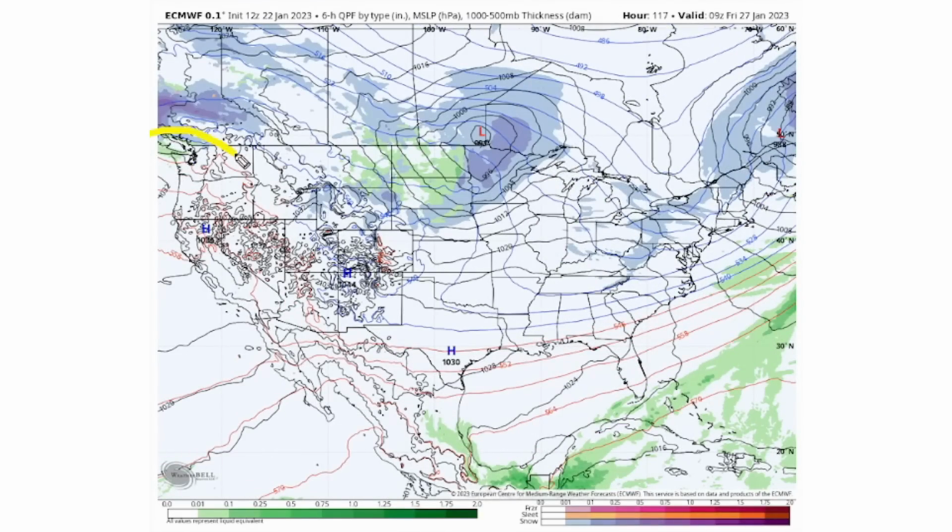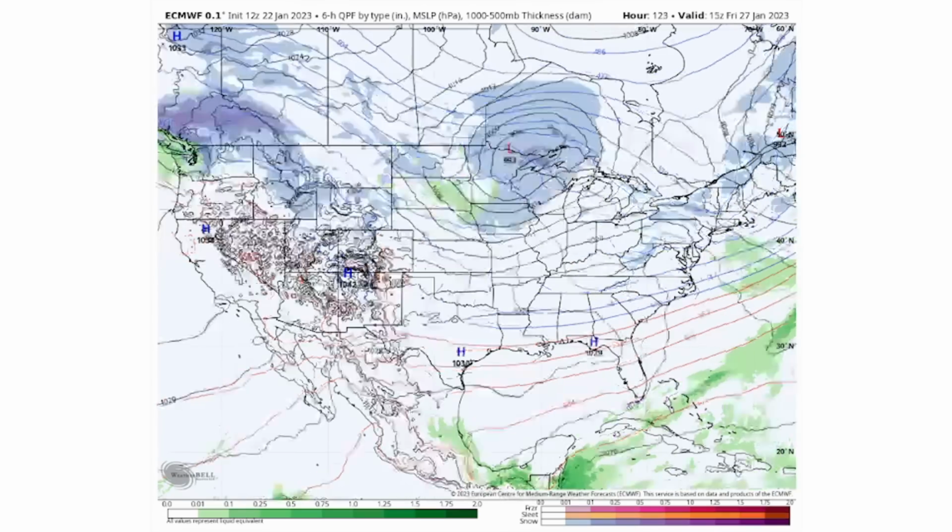And what we're left with is very cold air in the eastern United States and a bit of some warmer air out west here, which allows for this cold to really enter in. Now it's a little bit more mild out west, as you can see, because we see some mixing happening across the northern plains for January. That's very, very rare. We see more of this cold air pouring in here on the eastern side of things, as you can see, with snow showers as far south as the Smoky Mountains and all around, basically, for a lot of the interior eastern United States.